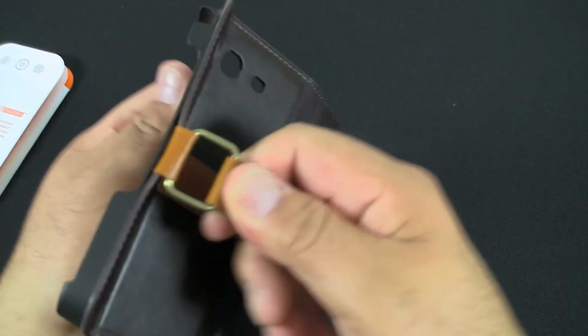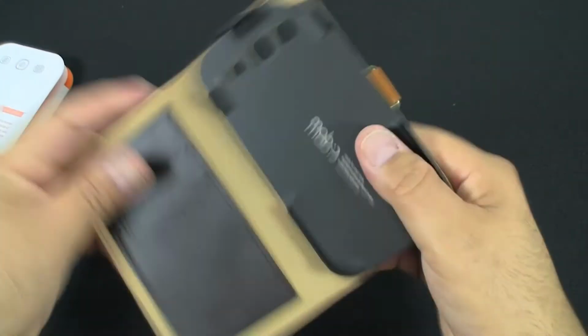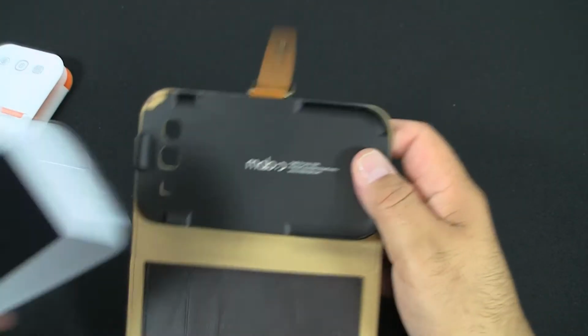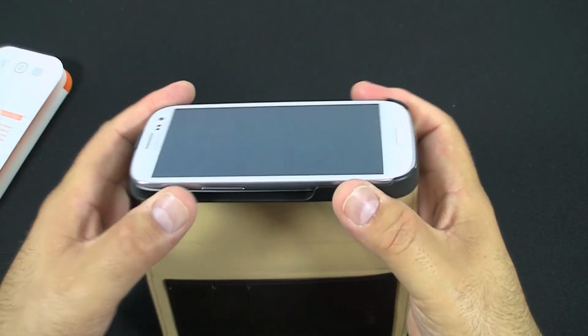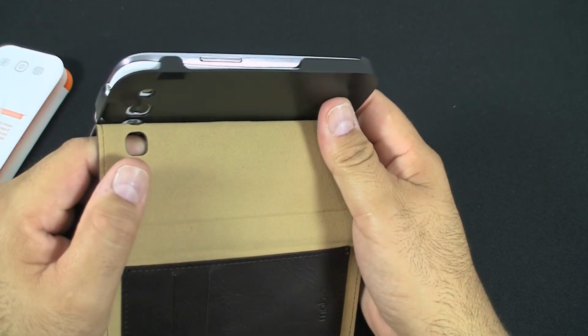Same thing with this latch here. It sticks on there really nice. So once you put your phone on the plastic shell there, it stays on there really nice, and it holds it in place really well.